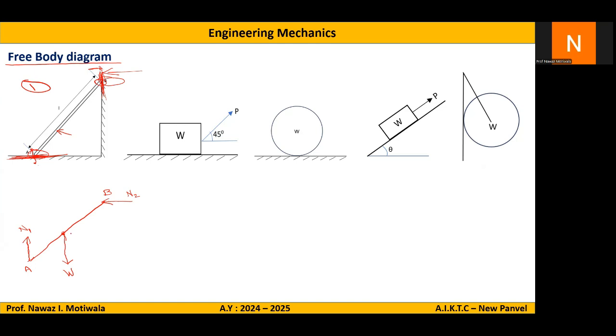Now the last part. Last force which we are going to show in the free body diagram is the friction force. And for friction force, you have to remember that friction force is a force which opposes the motion of the body. So it should be shown in the direction opposite to the motion of the body. Now again, if you refer to the diagram given in the question for the ladder, this ladder will try to slip. This point A will move towards this side, towards left, and point B will move towards downside. So this is the direction of motions for points A and B. Friction force will be opposite to these directions.